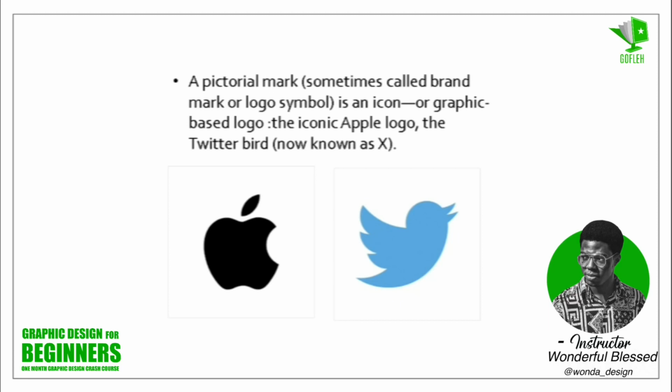It's when you use an image, for example, to do a logo. You want to use an image of a bird, or you want to do a health logo or a hospital logo. Now you're using images of a hospital, maybe medicine or an injection. You're using an image of an injection to do the logo, for example. So that is how to use a pictorial mark or pictorial logo. These are good examples.